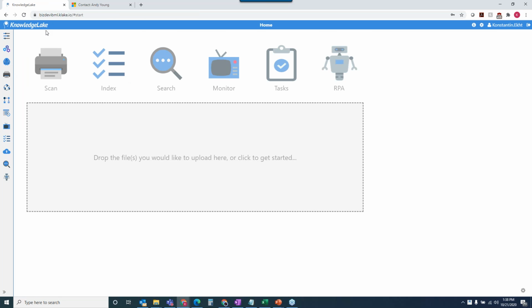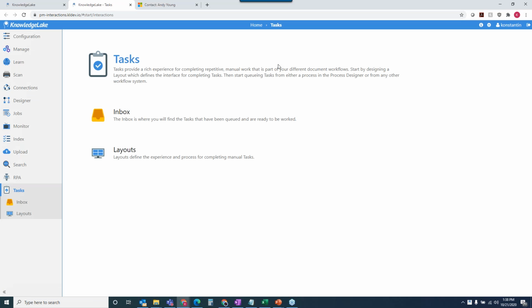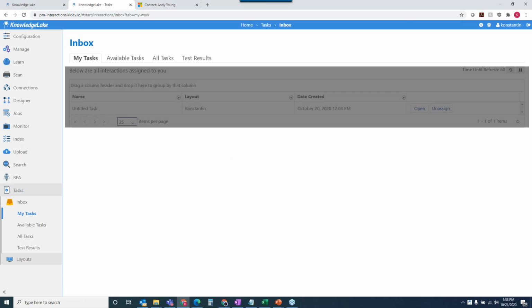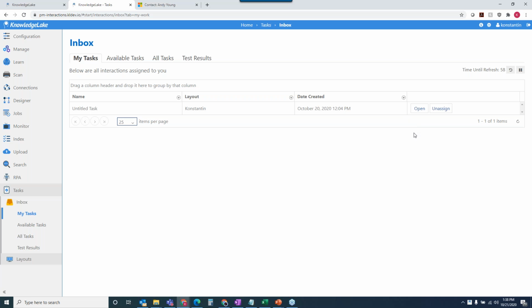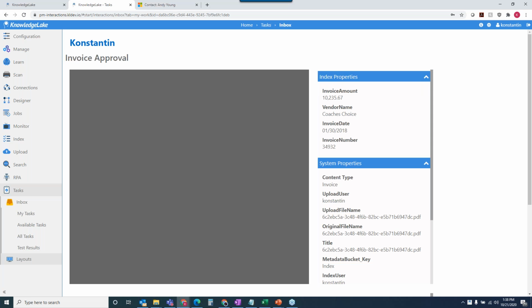And we do have this Tasks app, which allows us to integrate with Power Automate as well as other workflow tools, or it could be self-sustained within the platform, where I can have a routing tree saying that for any invoices greater than, let's say, $10,000, which I believe this one was, go ahead and route them to a particular user for some kind of approval.